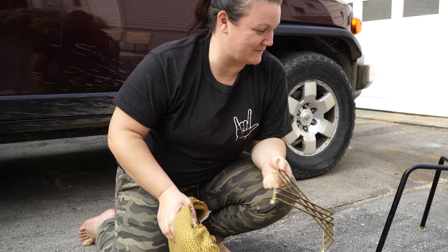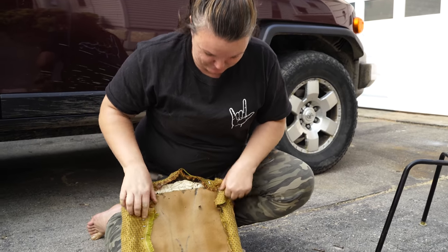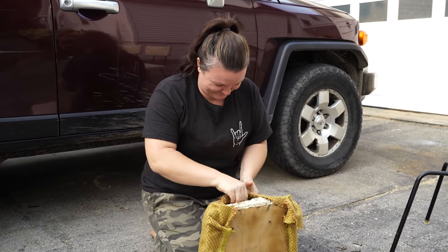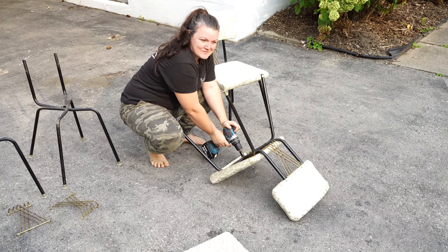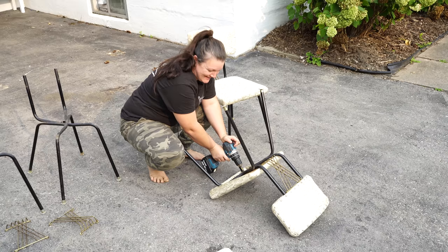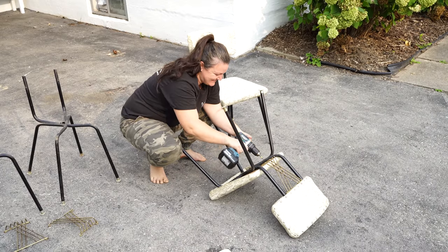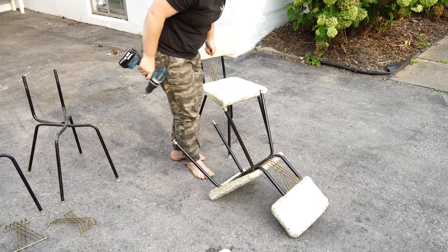The fact that these completely come apart is going to make spraying and upholstering that much easier. I'm not really sure who thought they knew how to upholster on this one — it's in pretty bad shape. I probably have another three weeks of working in bare feet and then it's going to be slipper season. If you go back to some of our old original videos, I'm bare feet in the winter. We're going to enjoy the nice warm weather while we can, though the cool air is coming in.